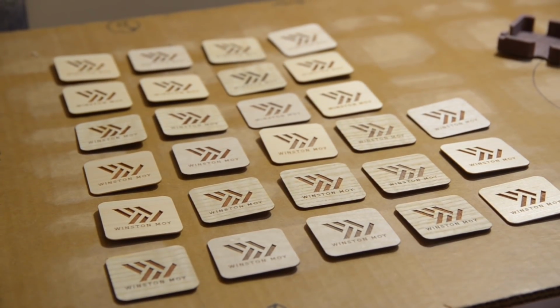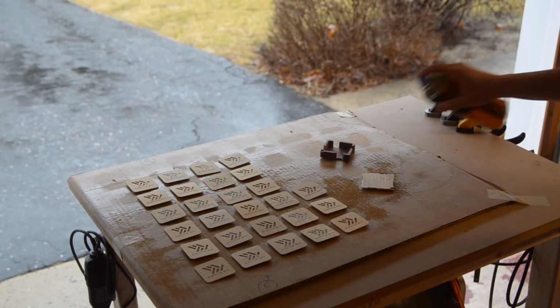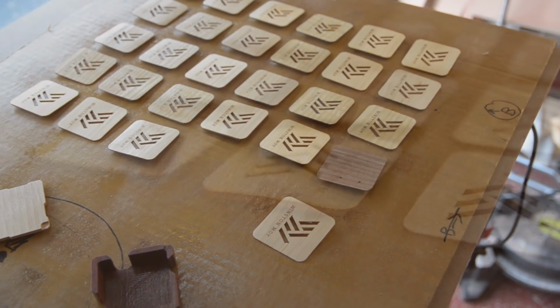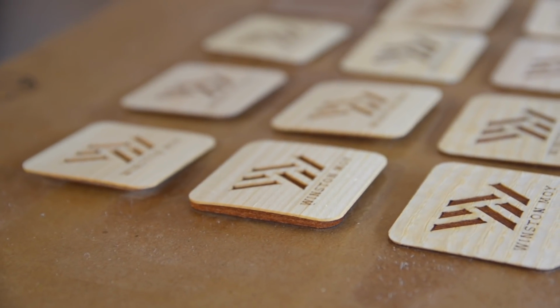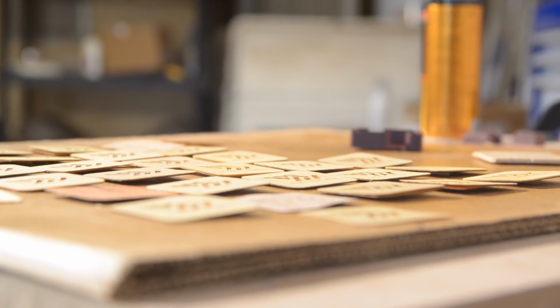Once these had dried for 24 hours, I began applying a few coats of spray poly just to stabilize the wood. Unfortunately, because of the thin nature of veneer and the opposing directions of grain on either side, my business cards really wanted to bend. And if my experience with HDX brand adhesives had taught me anything before, I should have known that my glue bond was destined to fail.